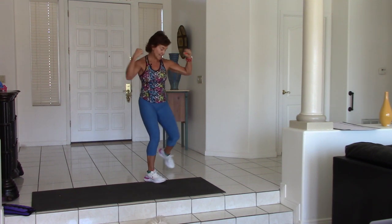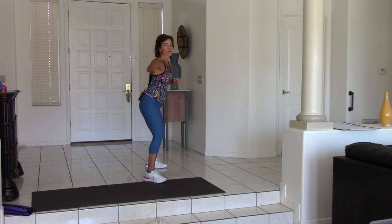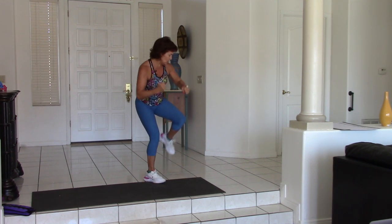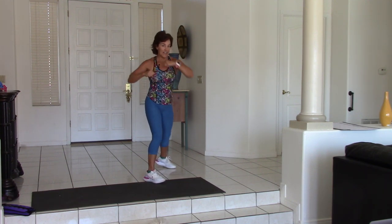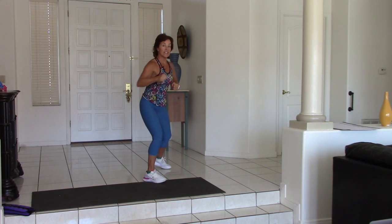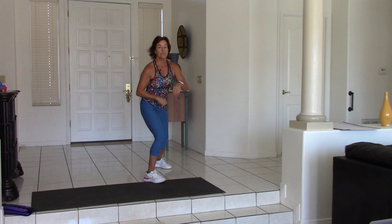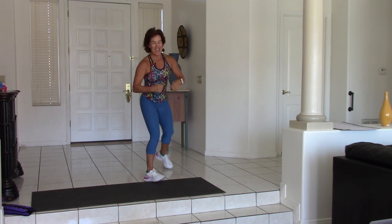1, 2, 3, 4, 5, 6, 7, 8, hold here, take the back knee twice, but with some force, okay? 1, 2, 3, 4, 5, 6, 7, 8, two knees. Good, now can you feel your core? 5, 6, 7, 8, two knees. 1, 2, two knees. Good.